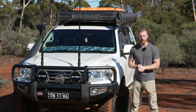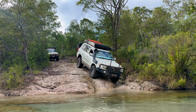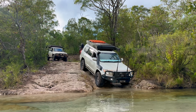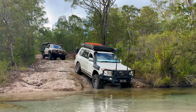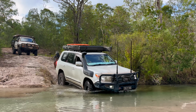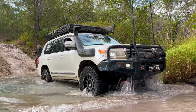Moving on to the next issue, which was steering. At some point during the adventures we had on the Cape, we had knocked the steering in this Cruiser way out of alignment. And I mean, it was way out. Between our drive between Cairns and Alice Springs, the vehicle was handling terribly. It was swaying, wallowing, and drifting in its lane. It was extremely fatiguing to drive, particularly compared to how it normally drives, which is really, really nicely.